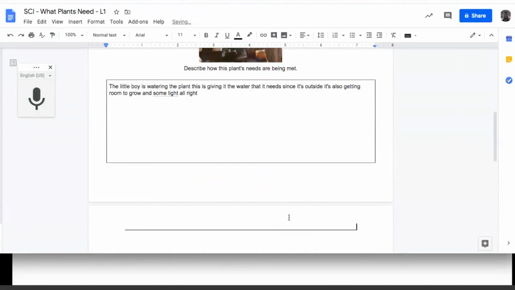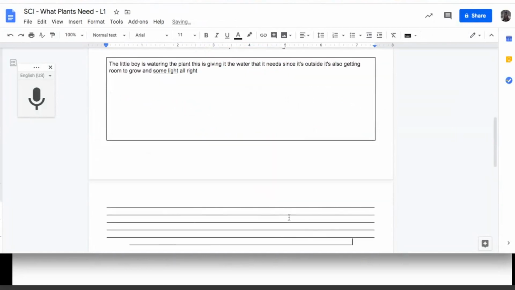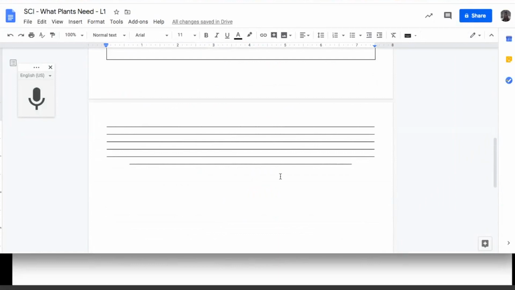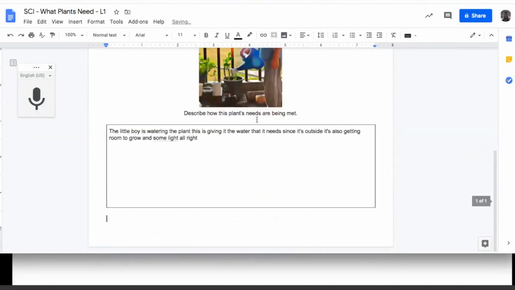If we were printing this and we were going to the copier, chances are we would make a document that looks like this. We would give them space to write their letters. They're not writing, so we don't give them lines. We give them boxes or spaces or just open space.